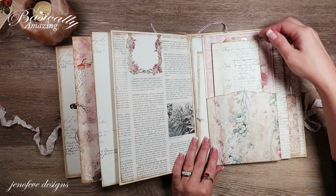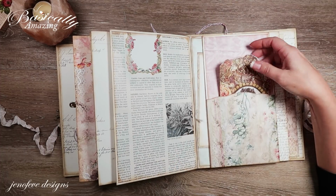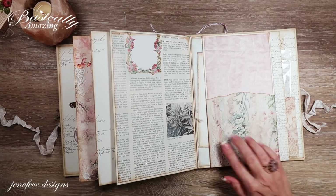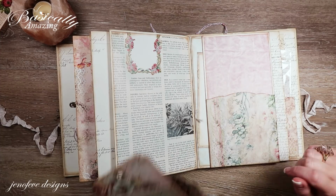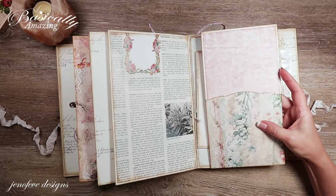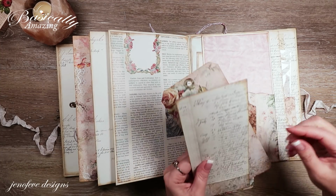Here is a flip-out page. This is a pocket page. So this is from the Jane's Memoirs paper collection. That's the shades of color. There is the graceful edge. It's really delicate. Can you see? I don't know how well you can see. It's hard for me to see in the monitor.